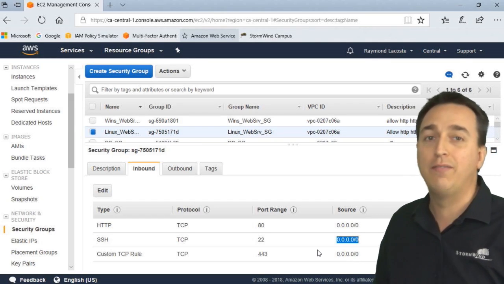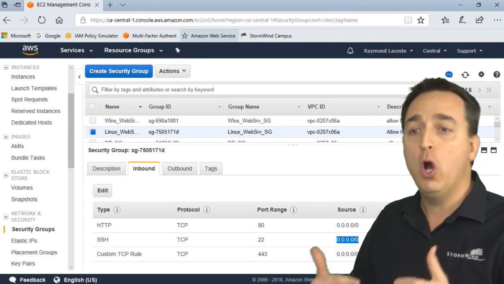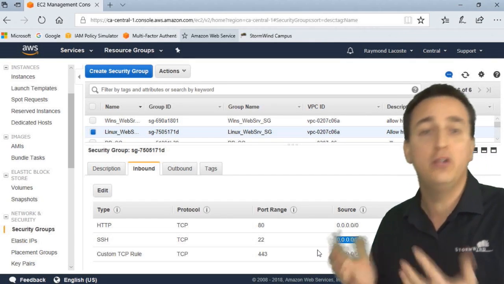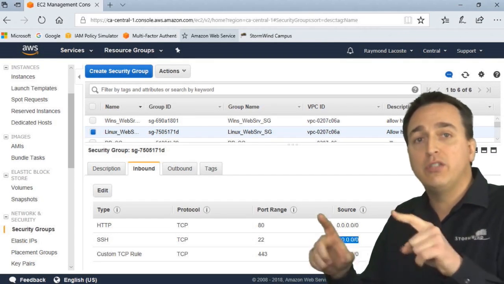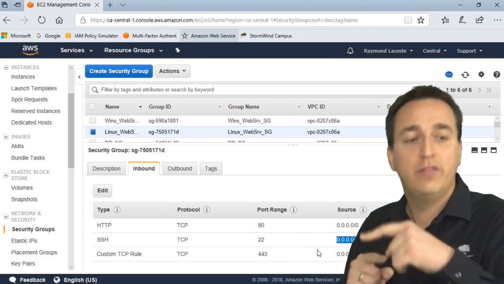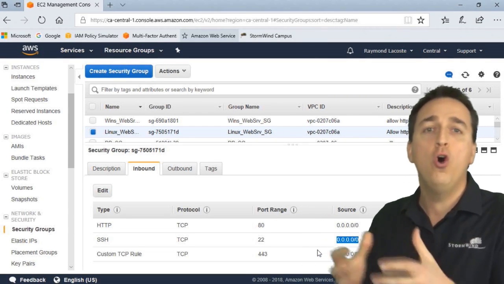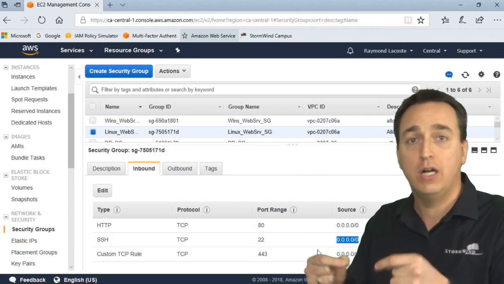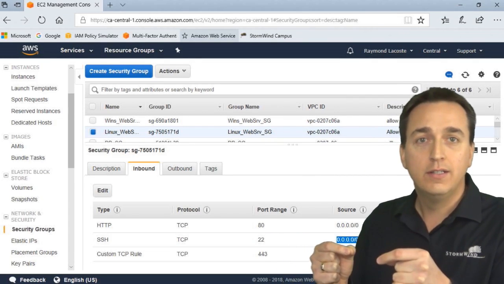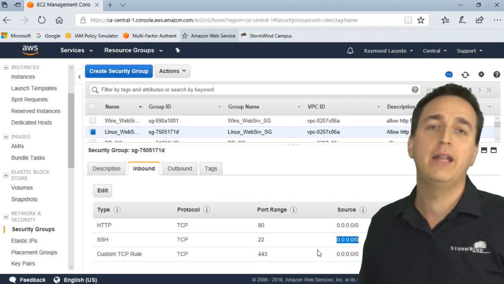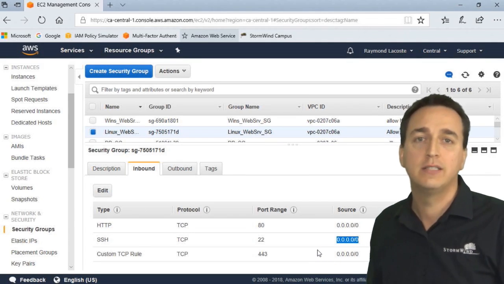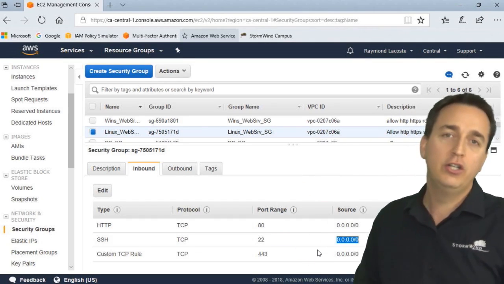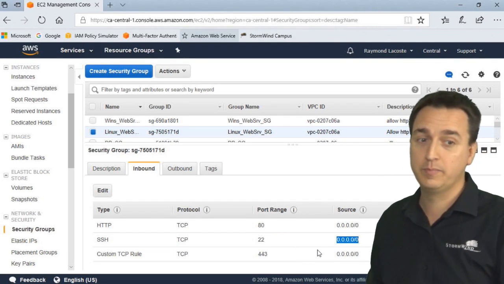If you have a single address that you know you always get translated to for administrative purposes as you go out on the internet, then you'd put that address in. If there's a range of addresses for your group of admins that are used, then you put that address in. If you're at home right now practicing, I would look up the IP address of my router, my public IP address, and I would put that in there as a /32 address. That way only my address can be used in order to administer these particular servers.